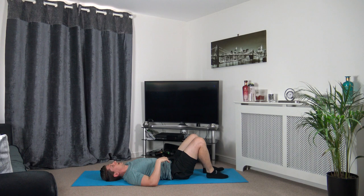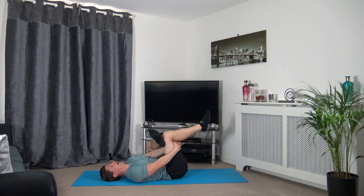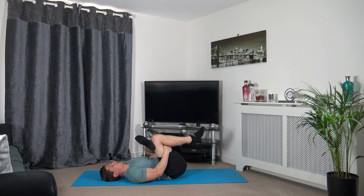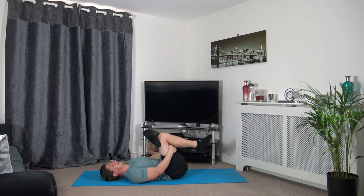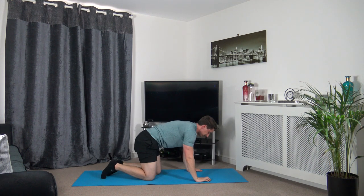We're gonna change over. So left foot on the right knee, just like that. Then we're gonna put our hands around the right leg on the hamstrings and we're gonna lift up and bring it towards us, just like that, well done. Excellent stuff. So this is stretching out the glutes. Perfect. Well done, guys. Okay, let's release that.